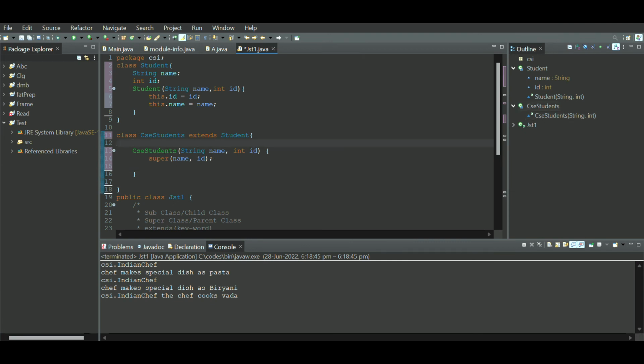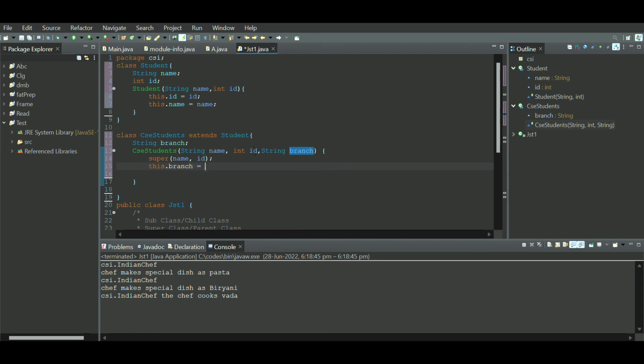Now if I want to add an attribute, let's say branch, since we have AIML, cybersecurity in this situation, what I'm going to do is the same. Add string branch. Now this dot branch is equal to branch. So everything is similar.